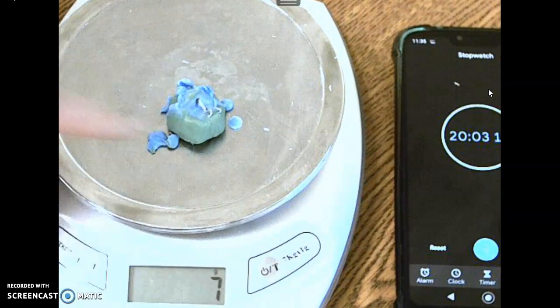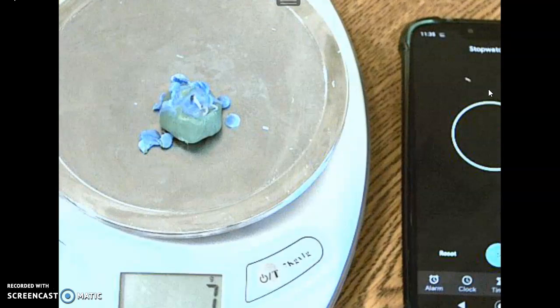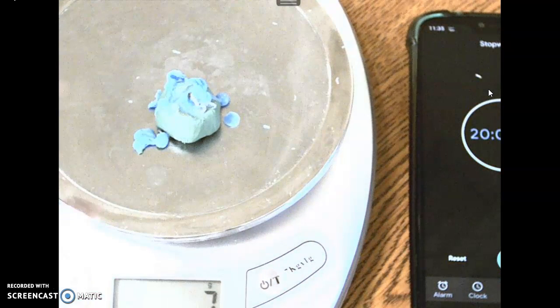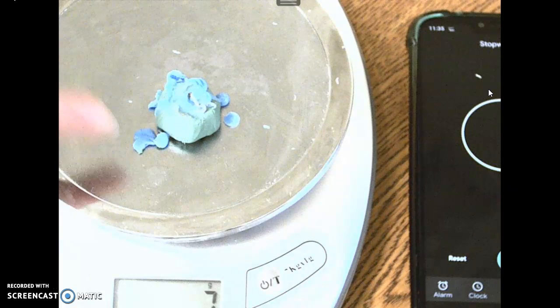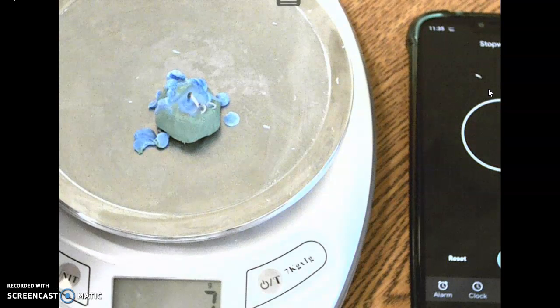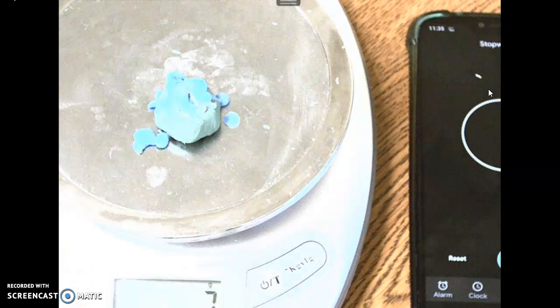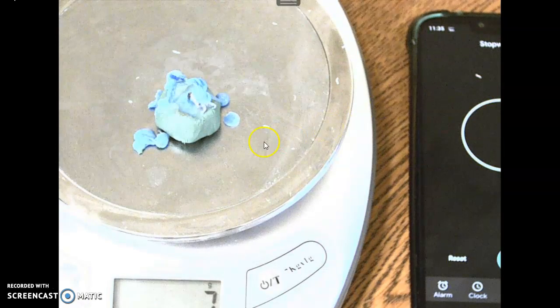You can see if I zoom in that we're left with really not so much of a candle. This green thing at the bottom was the clay that was holding that candle up. And so you can see we've got just that little bitty piece of wick there kind of hanging over. We've got some wax that's melted off of here, and ending at 7 grams when we started at 9 grams. So we might have to think about, well, it would seem like a loss, but let's go ahead and talk about where that loss came from.